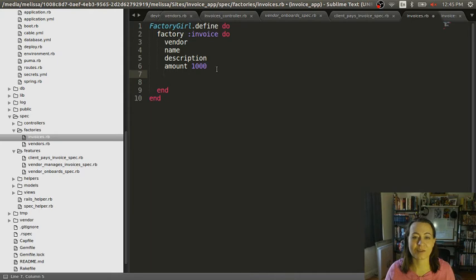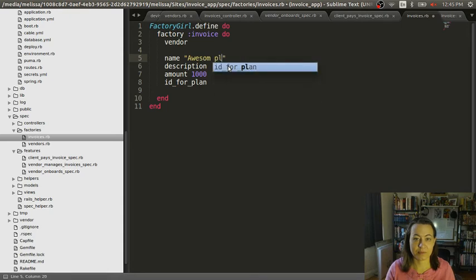Okay, amount. And then we need the ID for plan. So we need all those things. So the vendor happens on its own. I don't think we need to set it to make sure it is that vendor. We'll see. I'll just make the vendor without that Stripe ID and see what happens. The name, awesome plan. Description.